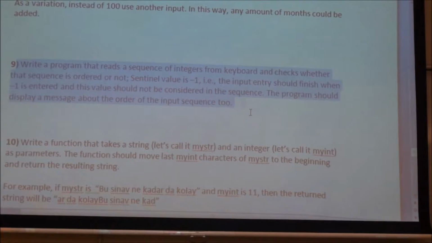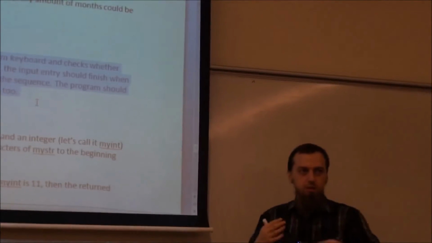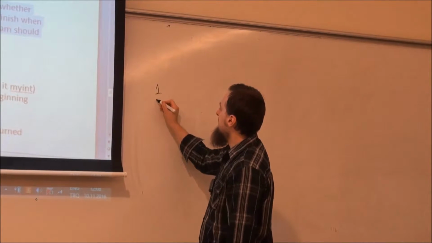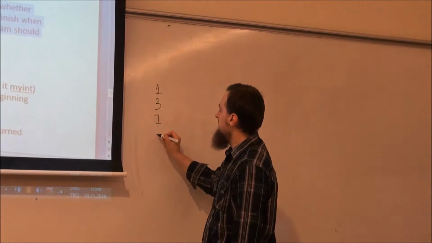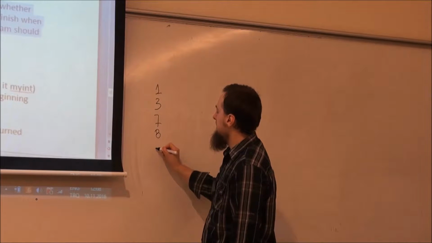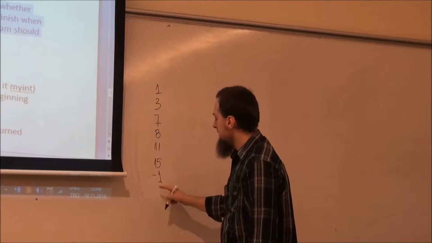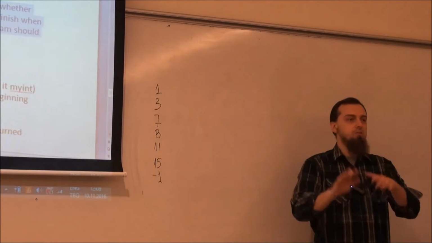I'll give you a clue. I'm going to explain what the program is looking for. I'm going to give you the algorithm, and the algorithm means the steps we are going to use in order to solve that particular problem. Okay, this is the algorithm. We have something like this. We are giving inputs constantly, like let's say I'm giving 1 from my keyboard, then 3, then 7, then 8, then 11, then 15, and then -1. This -1 indicates that I'm done with inputs.